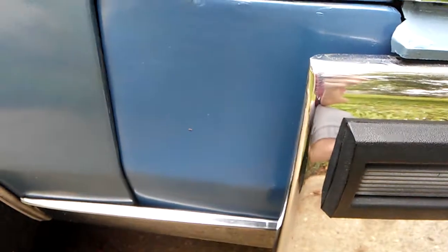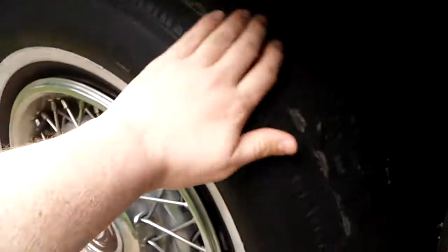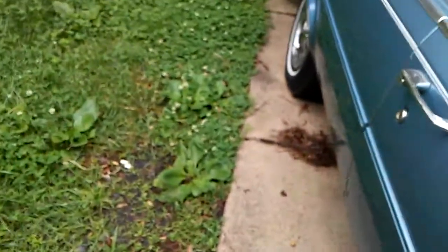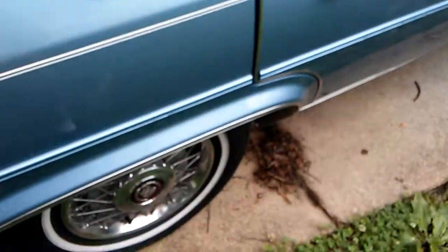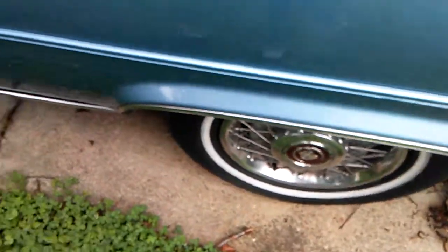It's a restoration project that I had to do with my bare fingers. I have not installed the new white wall tires yet. The new white wall tires are still inside the trunk. These tires only have one good trip left in them, and they are bald. Oh, shit, they are bald. They're not doing too bad. I mean, the tires are still holding up. I guess all I have to do is air them up before I'm ready to drive this thing to the tire place.